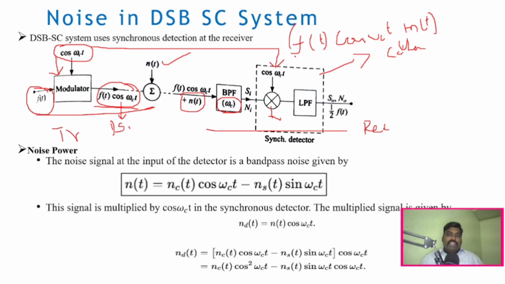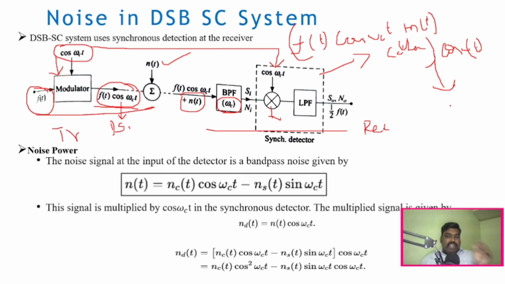And now, along with this signal, we are multiplying a carrier signal, correct? That signal is sent to the low pass filter, and the low pass filter will remove all high frequency signals and allow only the low frequency signal, because we need to reconstruct the original message signal, which is a low frequency signal. From this, we are able to obtain the original signal that was transmitted. So this is the complete working of a normal DSB-SC system.